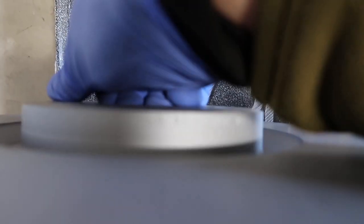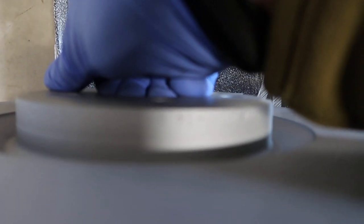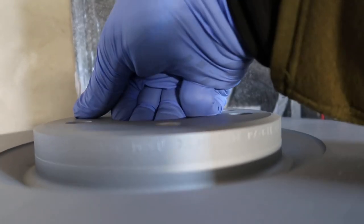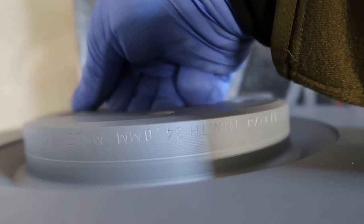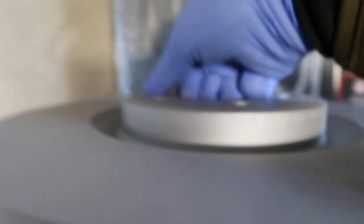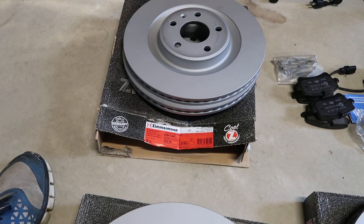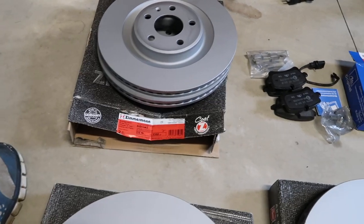So I think they are 30. Let me see, 34 millimeters. Okay. And then those are the two rear rotors. They're pretty much the same, so there's no left or right.